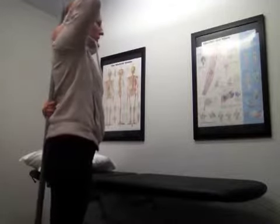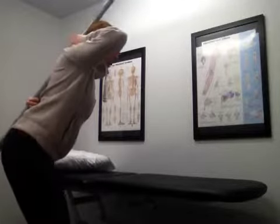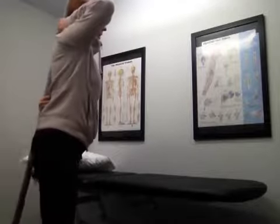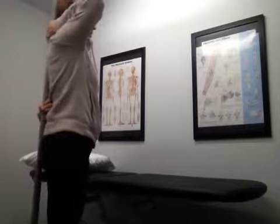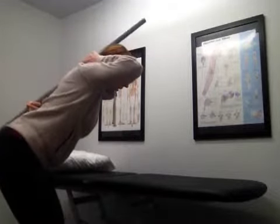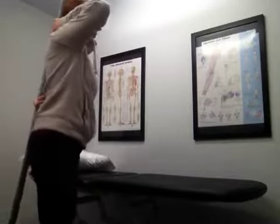So what the movement should look like is you're maintaining contact with all those 3 points as you're bending forward and then coming back up. As soon as you feel tension in your hamstrings, that is when you can come back up. So I go down, hinging at my hips, knees are soft. Here I feel tension in my hamstrings, and I come back up.